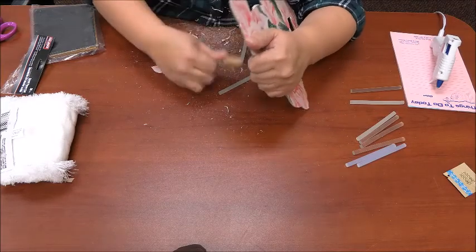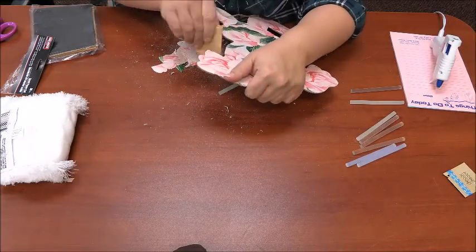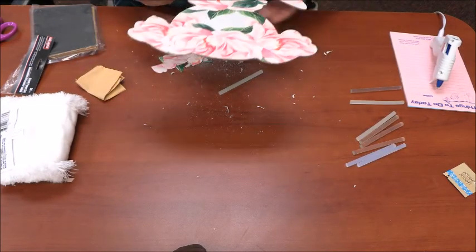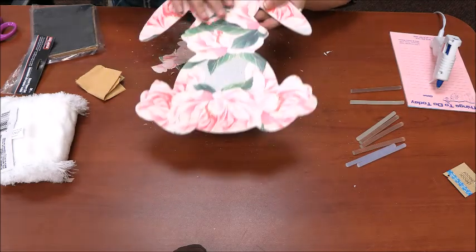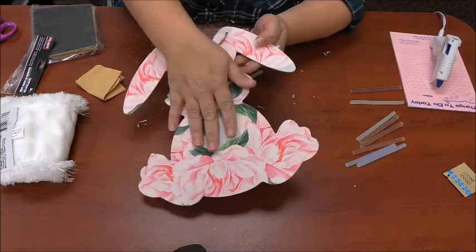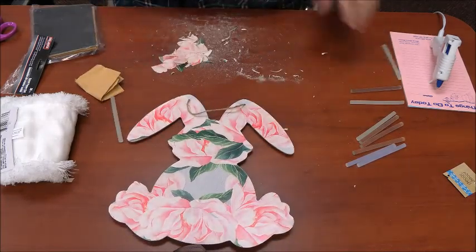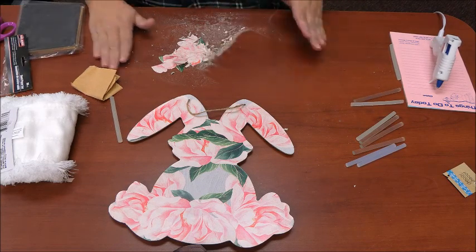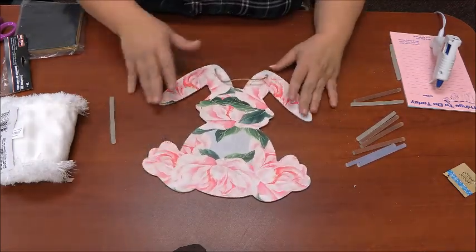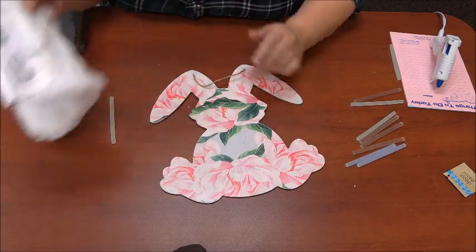We're finishing up our sanding — this will take you a few minutes. There's my rabbit. He's all sanded and nice and even. If you want to Mod Podge it, you can Mod Podge this and it would give it an extra coat, or you could spray it with a sealant, however you want to do it. We're back to this point — he's been sanded. You can see some of it didn't get covered and that's fine, but that's where we're going to put his little tail.